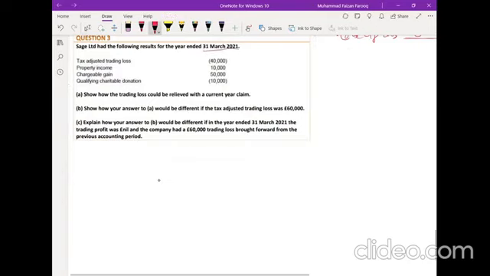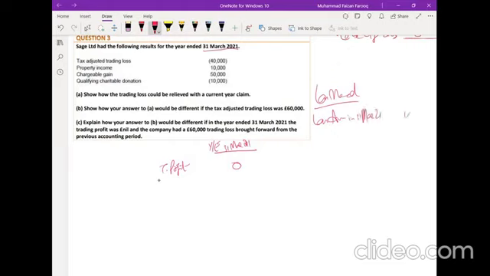This is only one year of data, right? So the year ended 31st March 21. We have trading profit 0 because we don't write the loss here. We write the loss in the loss memorandum. The loss arises in 31st March 21, which is 40,000. Correct? Now I will add all the incomes because I need total profits. The chargeable gain is 50,000, and I do have QCD. The total will be 60,000. This is known as total profit. Now, less the current year claim, that is, current year loss relief. Am I right? How much is your loss?